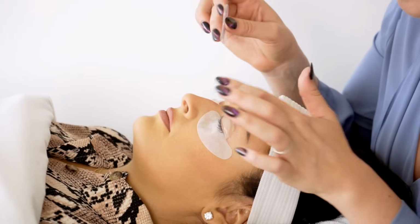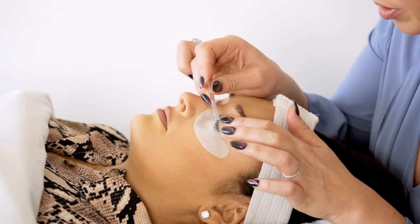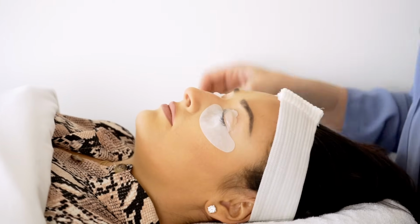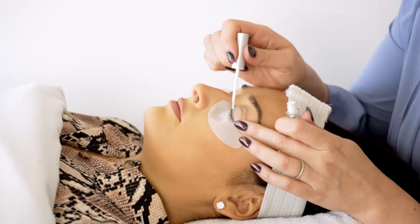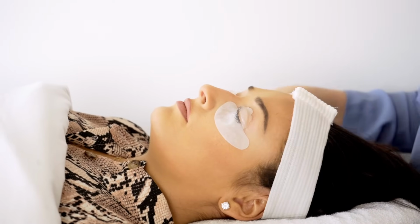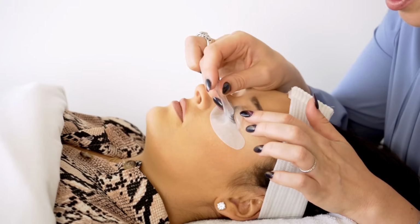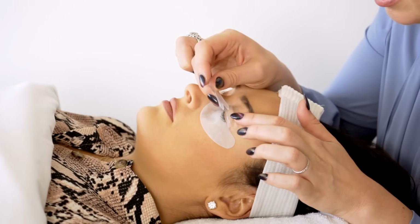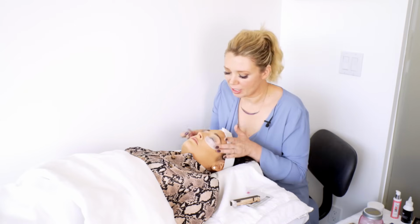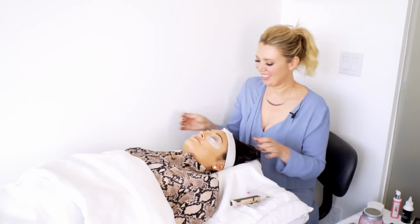So as I was saying earlier, this service is really popular right now with kind of everybody. It's a natural look, and you could of course wear mascara with it or fake lashes with it. A lot of men are doing it for, you know, a lift for their eyes. You doing all right? Okay.